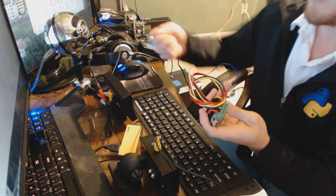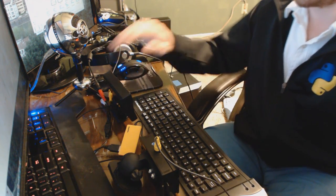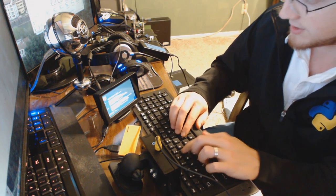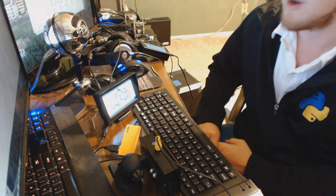So you hardwire this — when you turn off the ignition it still has power from the 3-amp reserve, sends the shutdown signal to your Raspberry Pi, shuts it down, and everything's good. Then when you start your car back up it starts up again. On the Raspberry Pi itself, not too many people are aware but you can start the desktop with 'startx', and you can also edit your config file to auto-start anything — so you can auto-start your OBD script and all kinds of stuff like that. I also bought two of these screens and a bunch of these switches — I guess I have a purchasing problem.